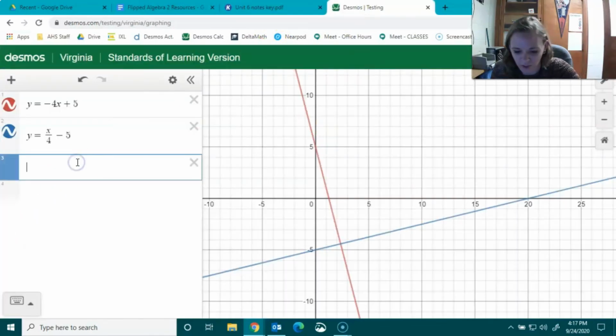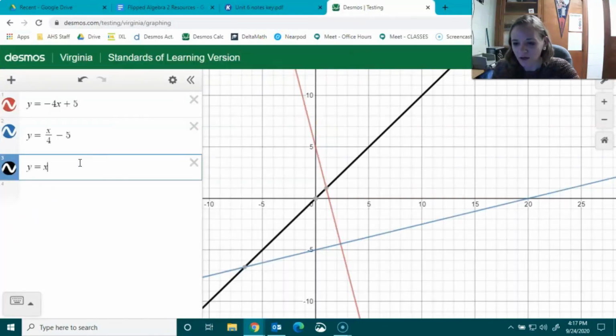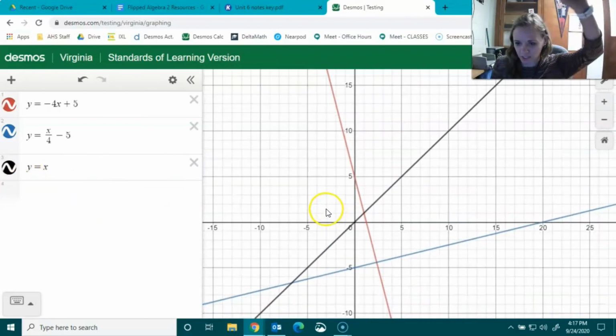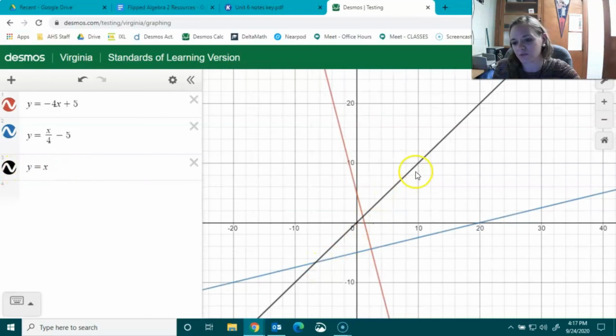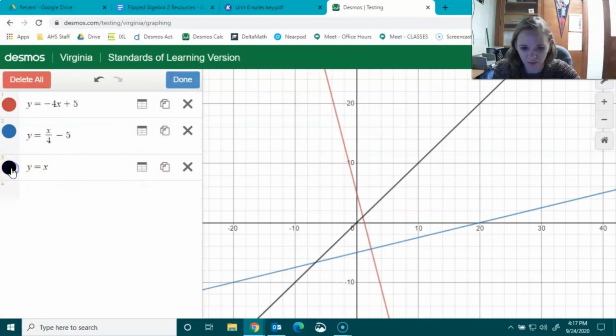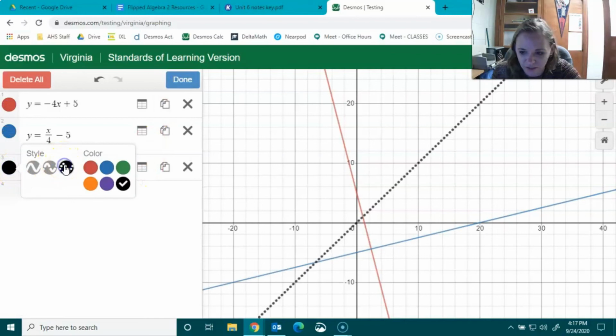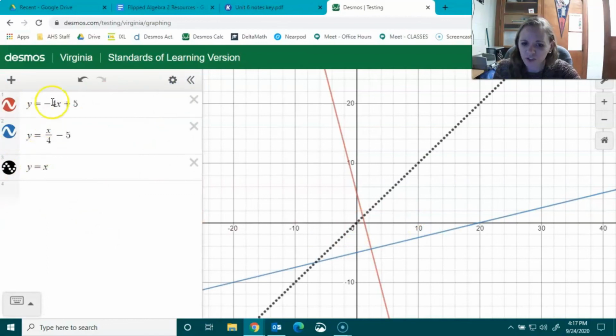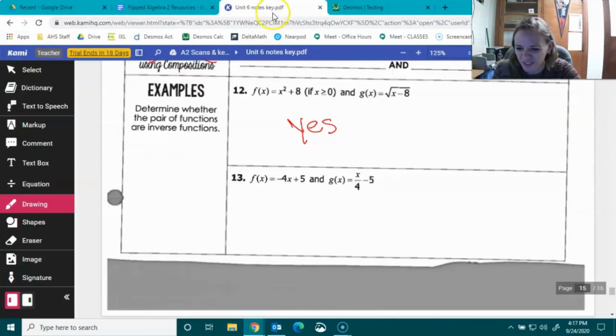And I wonder if you could do this. I just had an idea. Yes! That's a great idea. Okay, so y equals x, I can just type in that y equals x line and see, oh, that is not symmetrical over that line. And I could change this to a different color or dotted. That's what I was trying to do. Yeah, let's make that a dotted line. There you go. So you could do this easily. Just keep changing these two equations out and see if it's symmetrical over that dotted line, and keep that dotted line there. That just came to me.